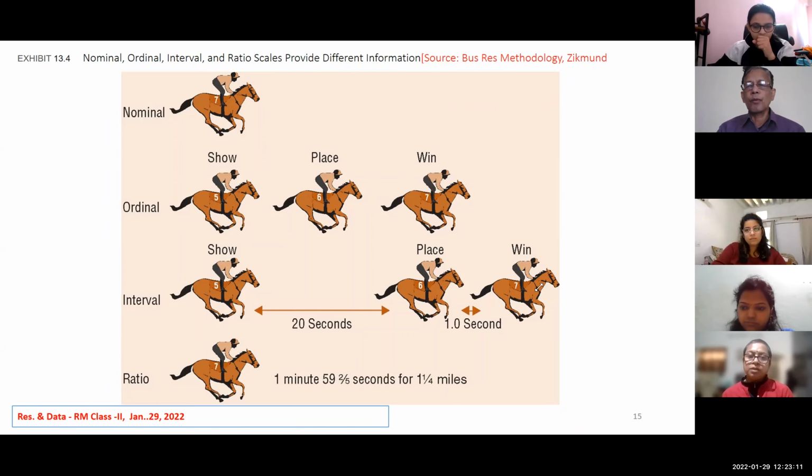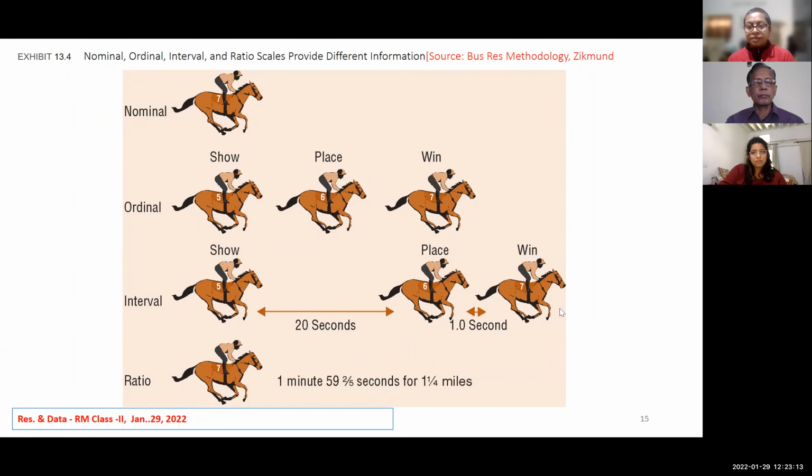Nominal scale is when we are putting things in categories. So here they are showing this one horseman. So it is 1, and nominal scale will have numbers like 1, 2, 3, 4. That is why here it is a nominal scale. Ordinal scale shows the order, with values like first, second, third, fourth. The horse that is running, who comes first, who is the winner, gets position number 1, the second one is position number 2, third one is position number 3. So that is the ordinal scale.